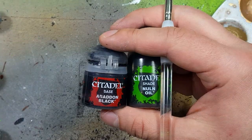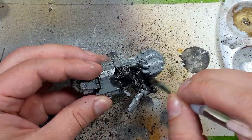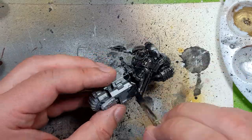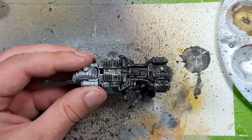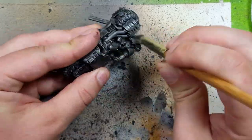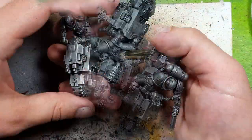And now using Abaddon Black mixed one-to-one with Nuln Oil, we're going to apply this to the model. Now, I've just fully come to accept that you're going to have to do this twice. You're going to apply this all over the model, including the bike itself and the wheels, and afterwards we're going to do a dry brushing of Ironbreaker. And once that's done, we're going to go back and do a second coat of Abaddon Black and Nuln Oil. It just seems to be required.